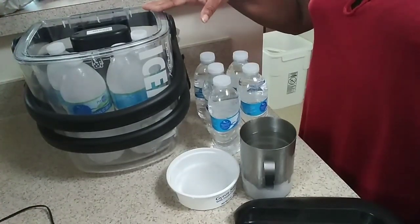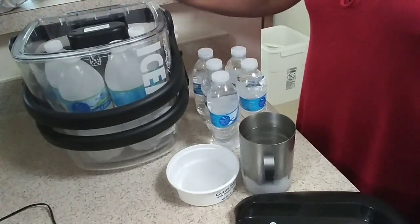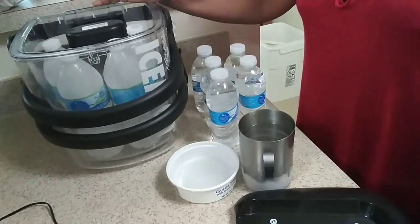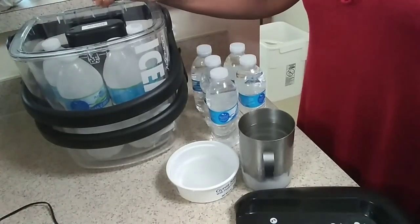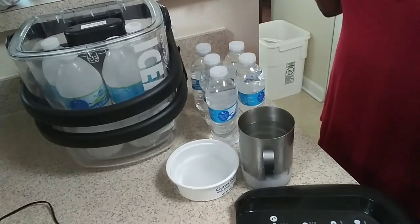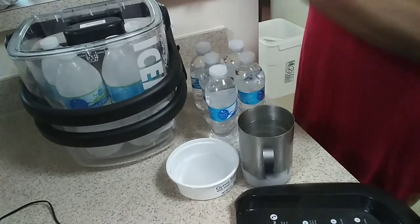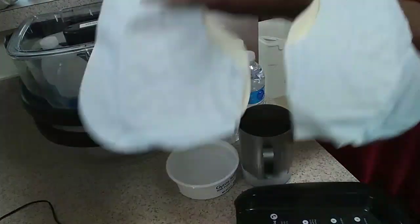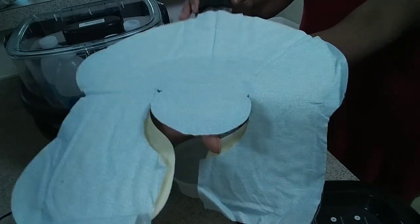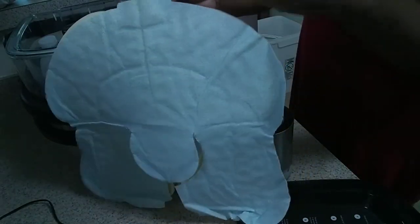Anyone who has had knee surgery might know something about this machine, and you know how very expensive it can be keeping ice for this thing. So I was not able to store ice — I only have a refrigerator's freezer. I didn't have a deep freezer where I could just buy bags of ice and throw them in. So I had to come up with an idea and I went online searching. When my son got this machine, here is the little thing that they had wrapped inside of his bandages after the surgery.